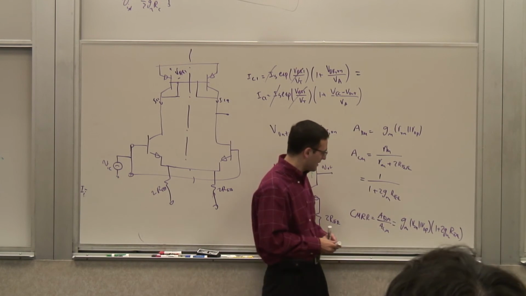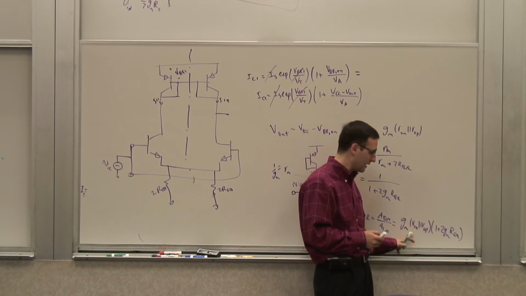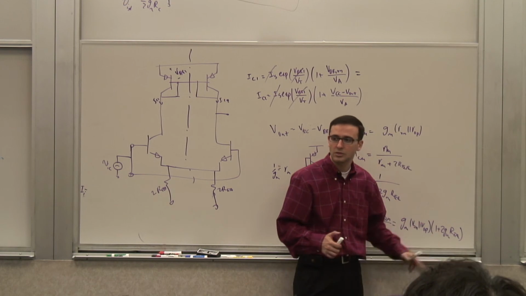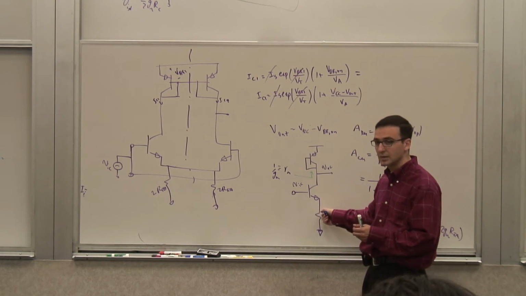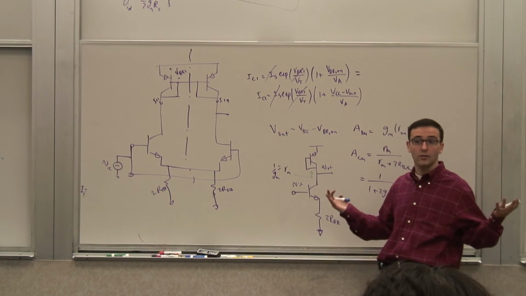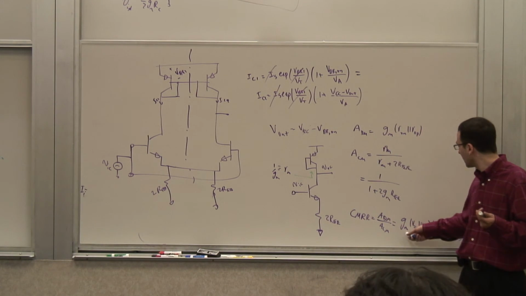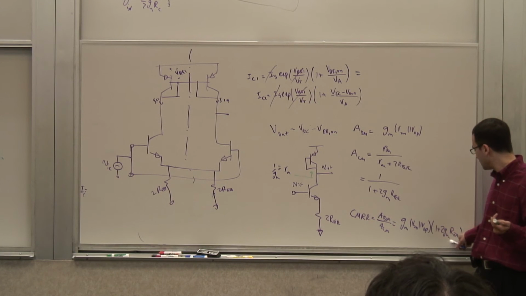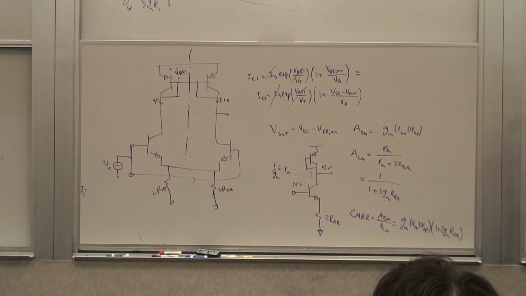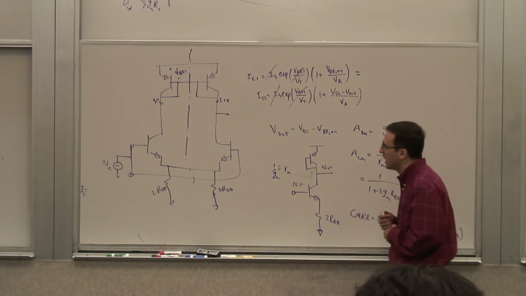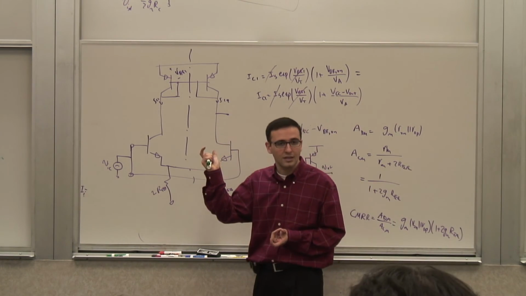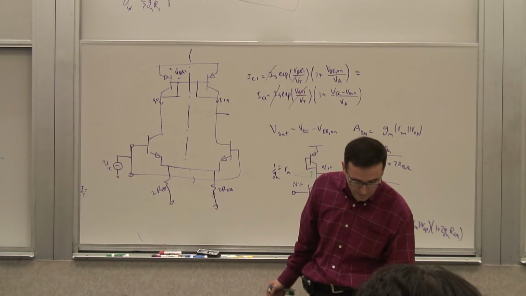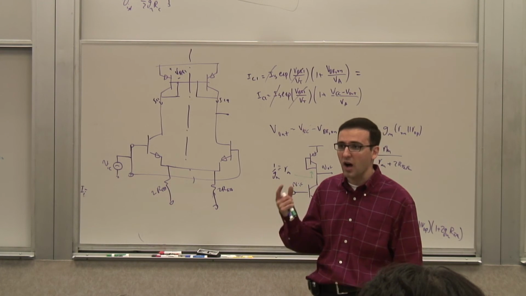It's quite large because this is a GMRO thing, and this is a 1 plus GM REE, which involves the output resistance of another transistor, on the order of RO. So basically, it's a GMRO and a GMRO, so it's a GMRO squared kind of thing, which is quite large. So it has a reasonably good common mode rejection ratio, and it's a good stage to convert a differential to single ended. In a way, this is the simplest op-amp you can make.